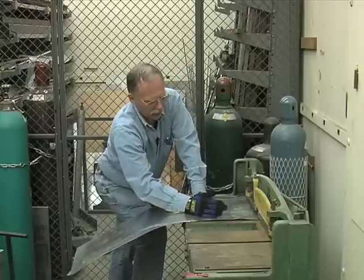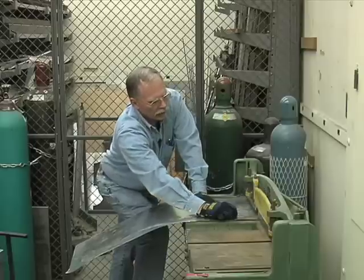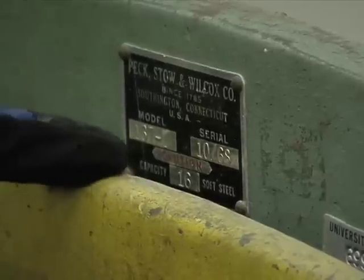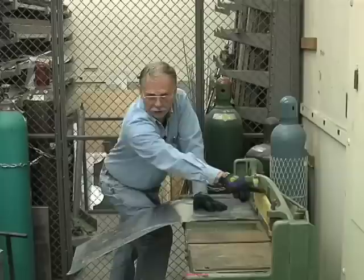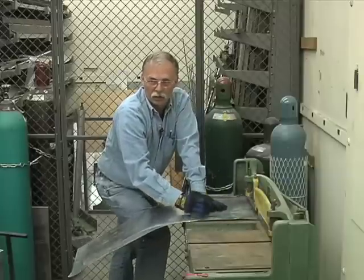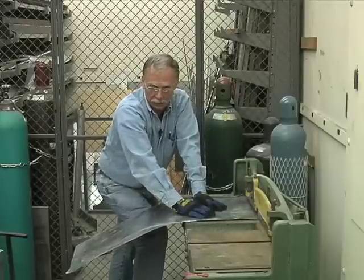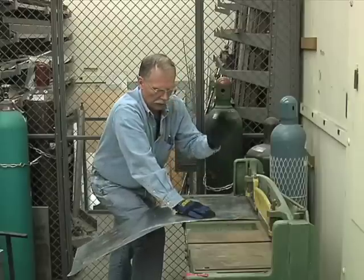Just about every kind of shop tool has a plate on it that has its serial number and other pertinent information, and especially on a machine like this. Here you have one that says capacity 16 soft steel. That means 16 gauge soft steel is the thickest, hardest material you can put in this thing. Put anything else in there, you will bend it, spring it, it will be useless.